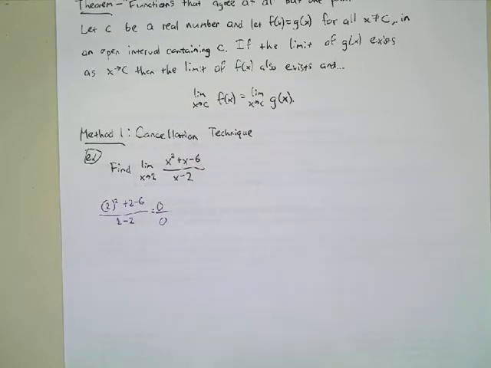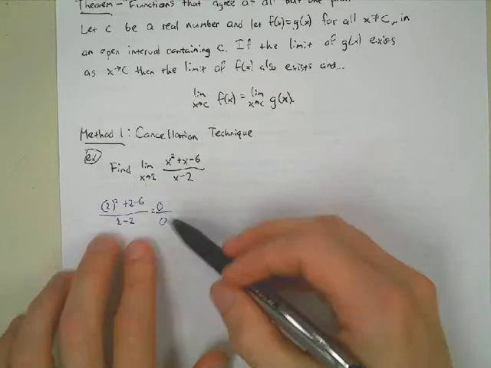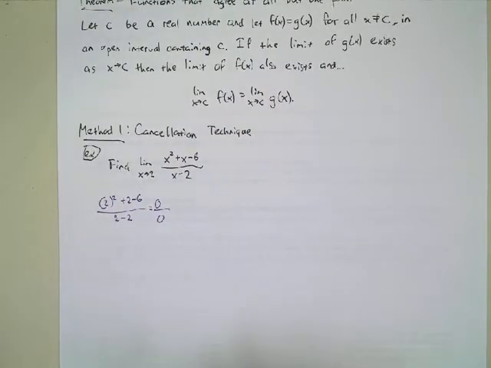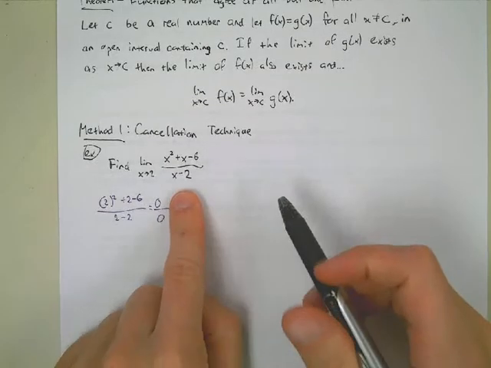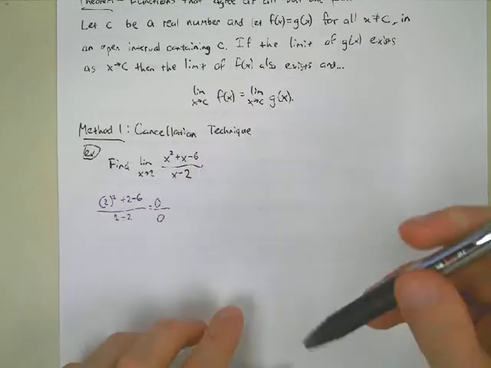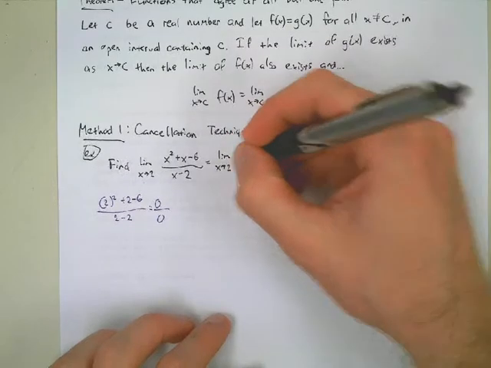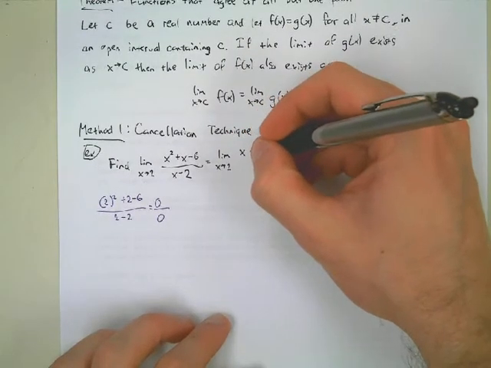So this is you in the wild doing this problem. You've gotten to this point, and you say to yourself, oh no, I get 0 over 0, this is not something I can end with. Now I need to go back to the problem and see, can I try cancellation? And that means we need to factor. That's exactly right. So here we go. Let's see, x plus 3, x minus 2.